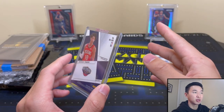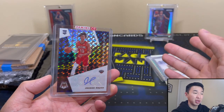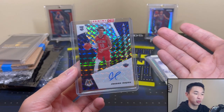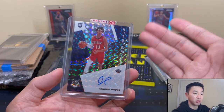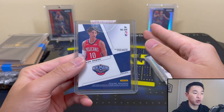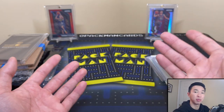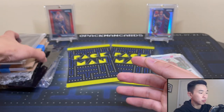Panini's customer service gets a lot of criticism, but they are absolutely swamped. Think about how many new collectors there have been — same thing with PSA, lots of demand and limited resources. Obviously COVID has affected things too. I'm more patient this year because I know it's going to take a while. A lot of athletes with COVID may not be fulfilling redemptions as quickly as in the past, so I'd definitely urge some patience — redemptions that took long before might take even longer now.